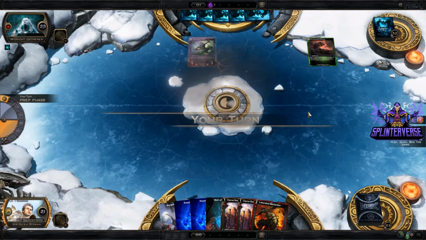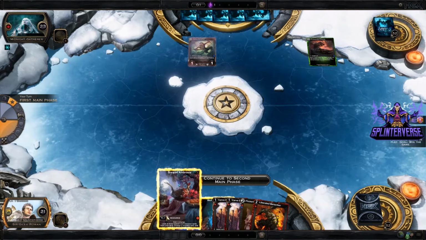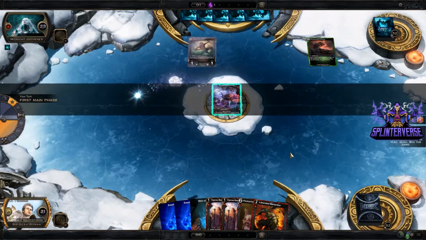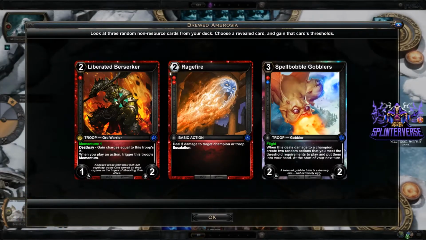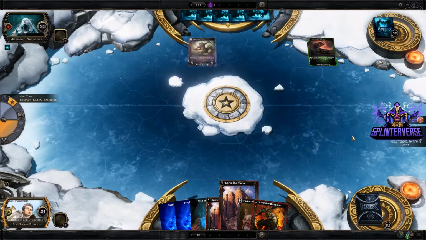Okay, unfortunately our opponent starts with a Primordial Caves. We're going to start right away with Brewed Ambrosia, see how much we can get for it. Alright, so in this situation we want to choose this so we can at least get 2 different thresholds going.